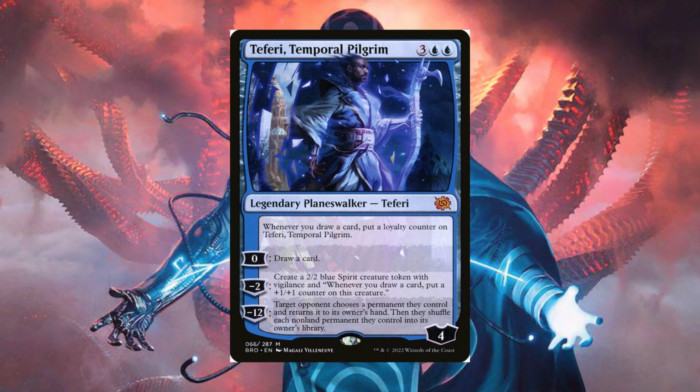Target opponent chooses a permanent they control and returns it to its owner's hand. Then they shuffle each nonland permanent they control into its owner's library. So honestly, a crazy Cyclonic Rift kind of ability. Not really Cyclonic Rift, but honestly pretty devastating for one opponent.